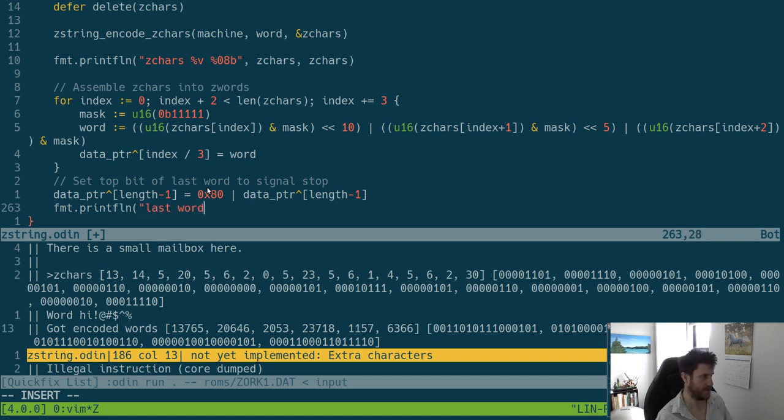Last word is 0x%0 2x data pointer hat minus 1.